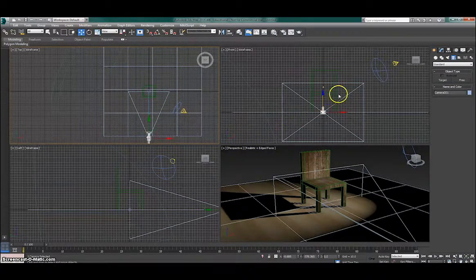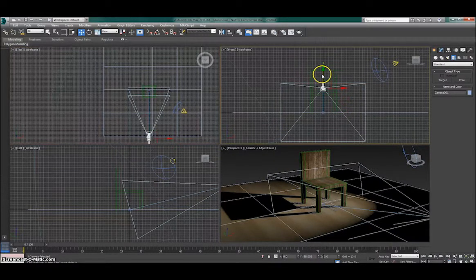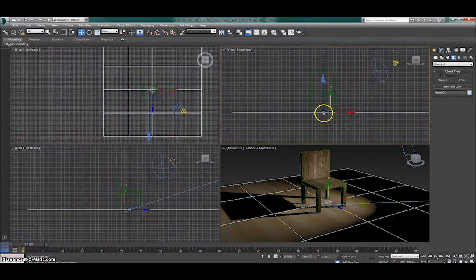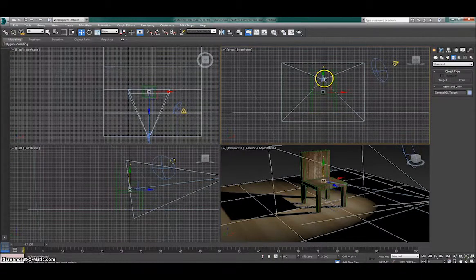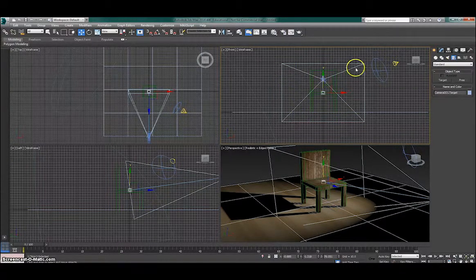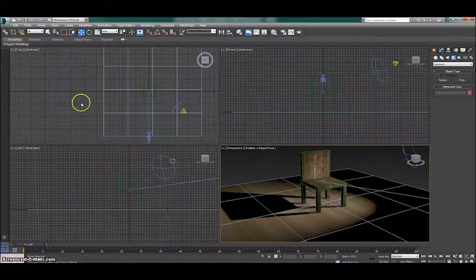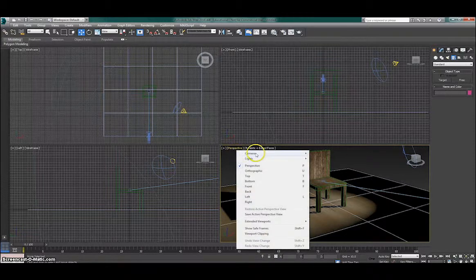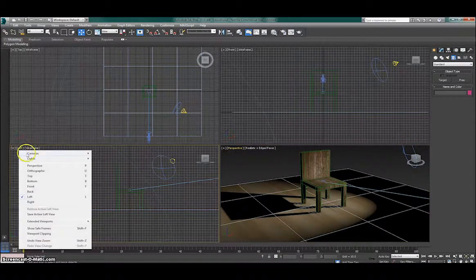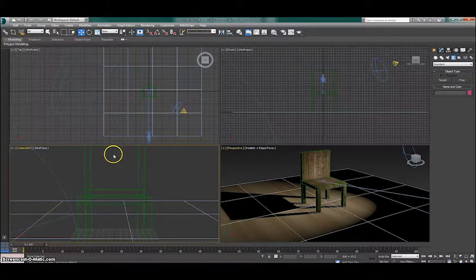So what we're going to do is bring this camera up and click on its target and bring that onto the chair itself. So we have that right onto the chair. And if you click here on perspective, or you can do it on any one of your windows, we're going to do camera. Actually, we'll do this on a different one. Go like this, camera 1.